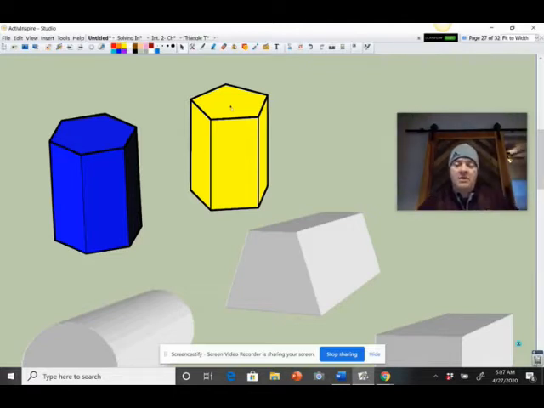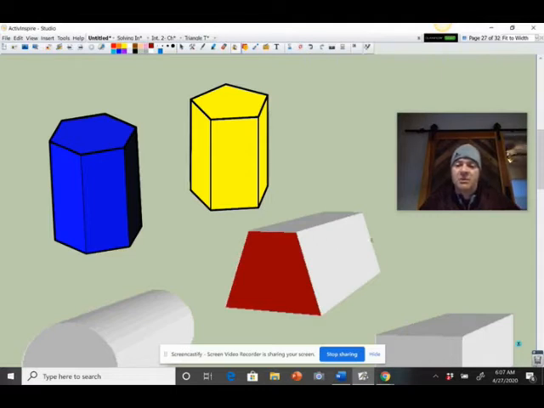Okay, here we've got what we call a trapezoid, and I can show you the base here is going to be that shape right there, and I've got another trapezoid on the other side, and they're parallel to each other. A lot of times that's an important aspect of it. Okay, that's one way to decide. So they're parallel. So this right here is going to be the area of the base. Okay, we go base 1 plus base 2 of this trapezoid, multiply it by the height, divide by 2, and that's the area of this trapezoid.